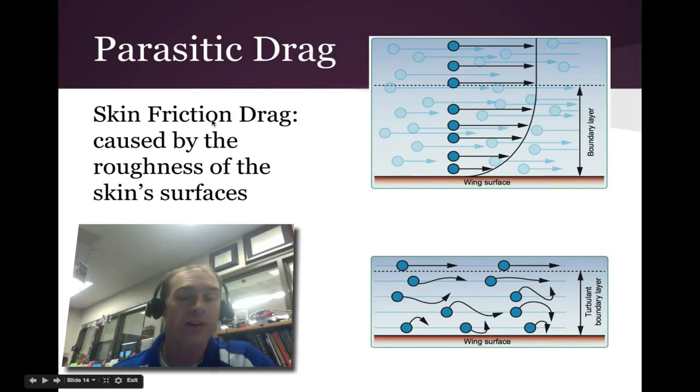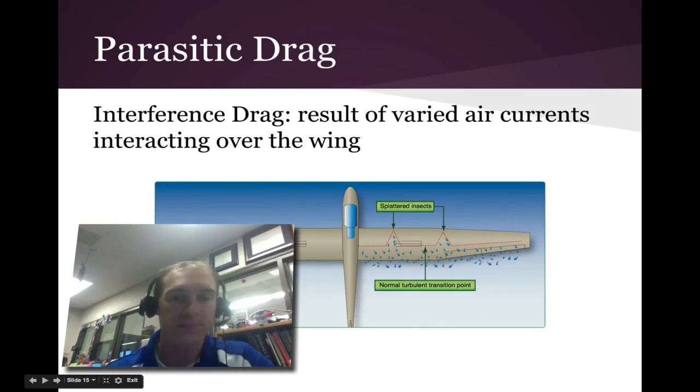Now skin friction drag is another one that we had just talked about, and that's where you have this boundary layer that causes more turbulence. So again, Howard Hughes was one who really was the first to recognize that and do something about it by making a smooth surface and replacing those rounded rivets with flat embedded rivets. And so that makes a big difference on the wing surface and reduces that boundary layer turbulence by quite a bit, which then reduces drag by quite a bit.